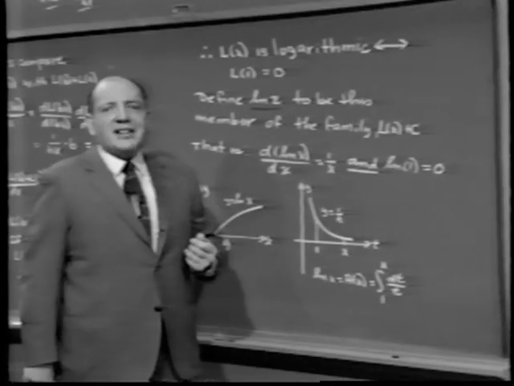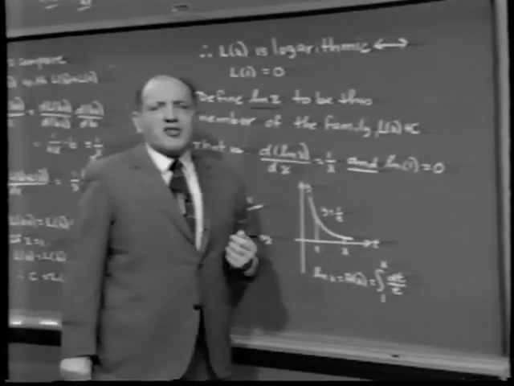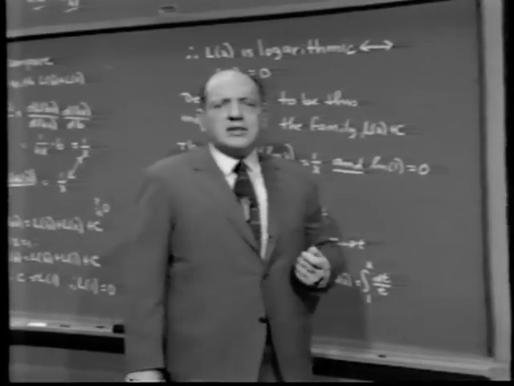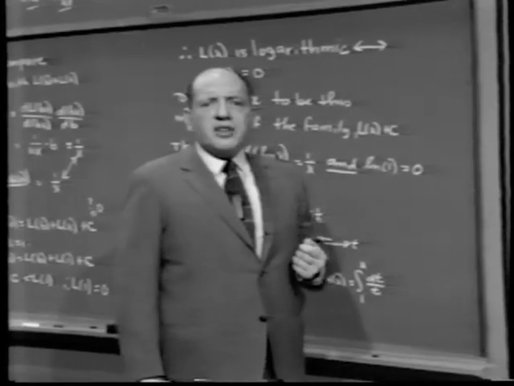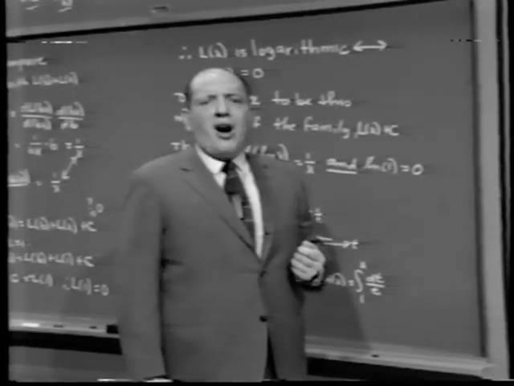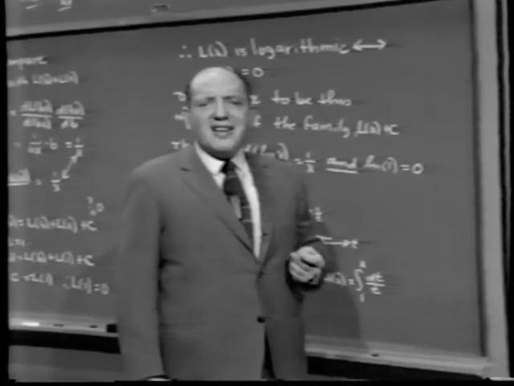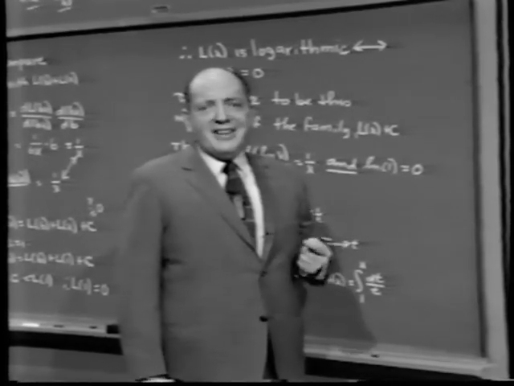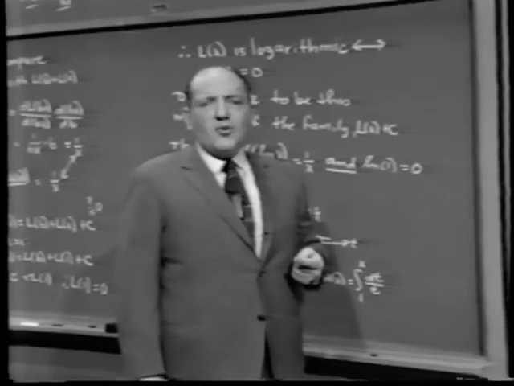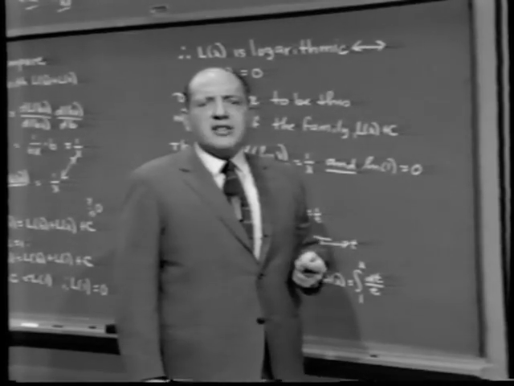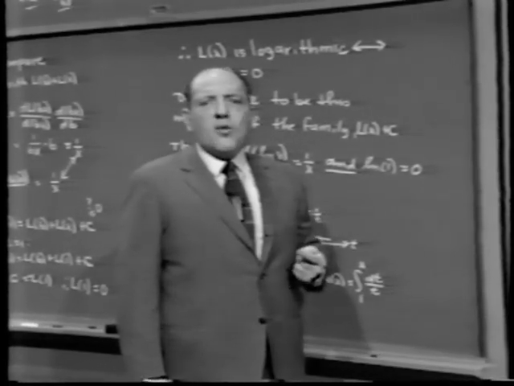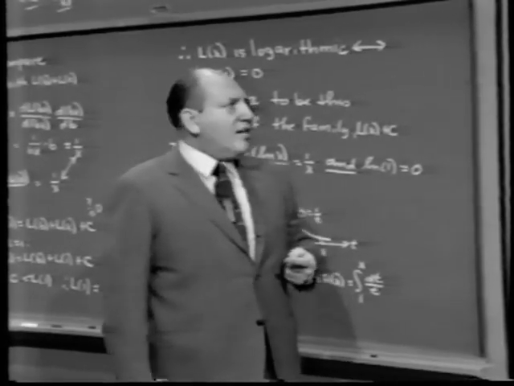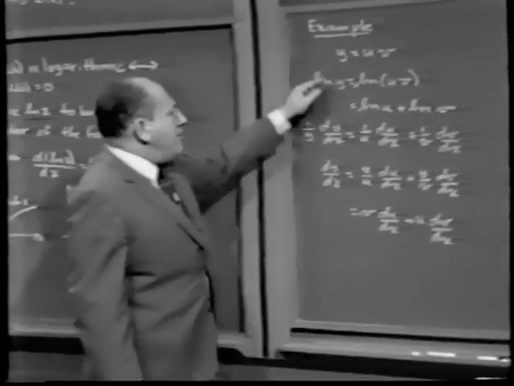Okay? So at any rate now, that tells me how to define the natural log. Am I doing this in terms of exponents? No. I am trying to do what? Find a function whose derivative with respect to x is 1 over x. And I would also like that function, since it's that close to being a logarithmic function, to be a logarithmic function. In other words, this is how I invented the function ln of x. The natural log of x, its derivative with respect to x is 1 over x, and the natural log of a product is the sum of the natural logs.